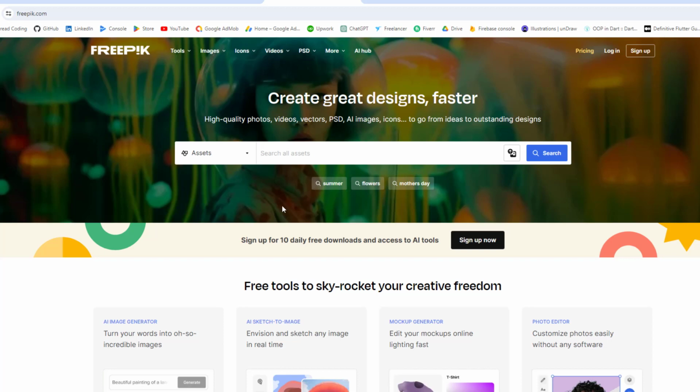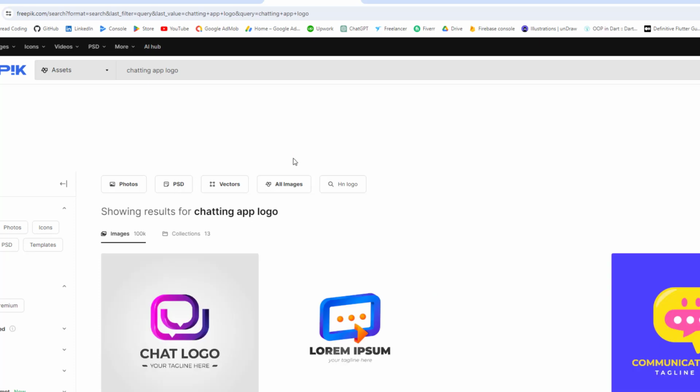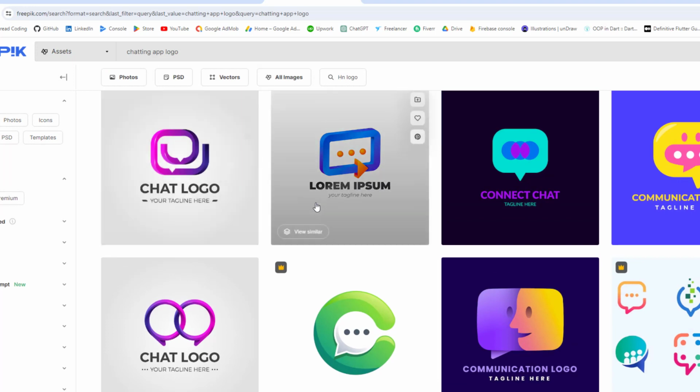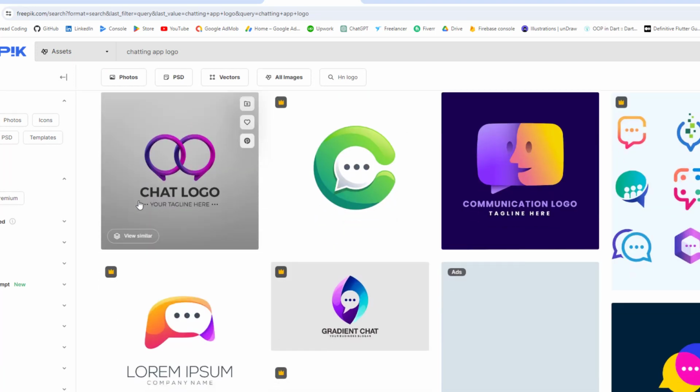When you publish your app, you should create your own logo. Here let me type chatting app logo. It will show some logos. You can see chat logo. You can download anyone.